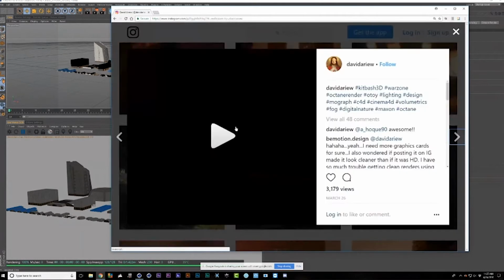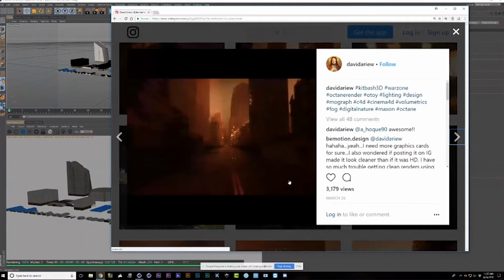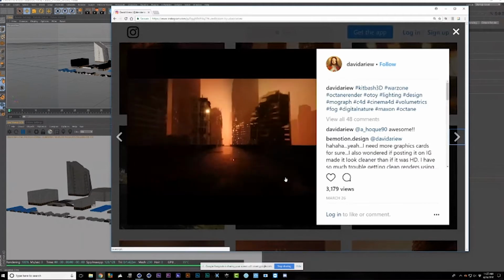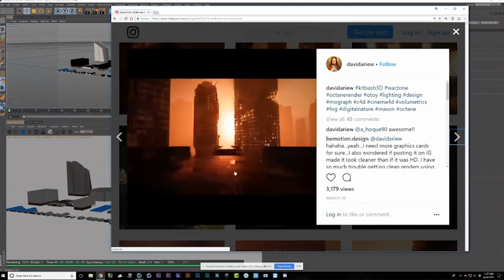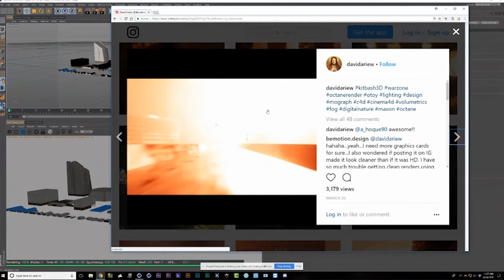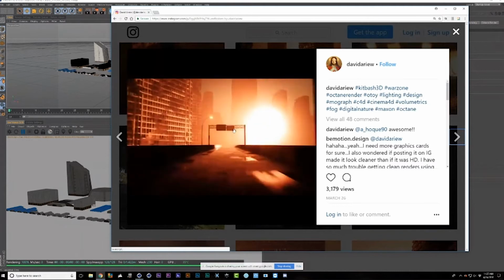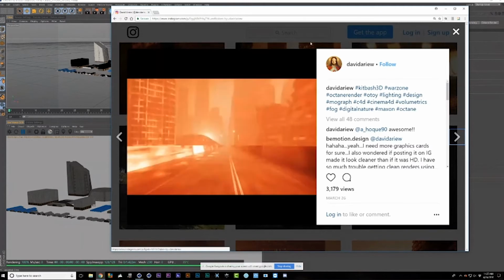And then also volumetrics, this was a fun one. I love some camera movement here, a little kind of camera jitter. And this was a pretty easy scene to assemble. In general, it looks cool, but it's pretty lazy work.